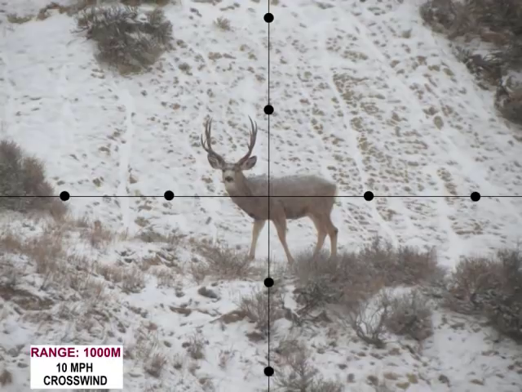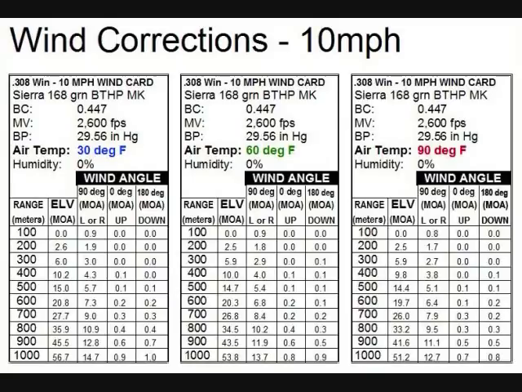And then we're going to also discuss temperature variations. We briefly mentioned that in our last video, but we talked about before with temperature corrections and stuff, that warm air is less dense than cold air. So a warm wind is going to deflect the bullet less than a cold wind will, because the air is a lot thicker when it's colder. So that's going to have a lot more influence on your bullet strike if you have a cold wind. So by how much? Well, we'll show you some examples here in just a minute.